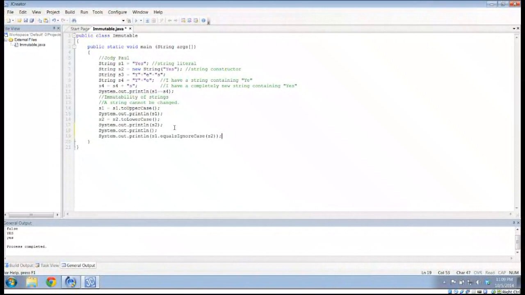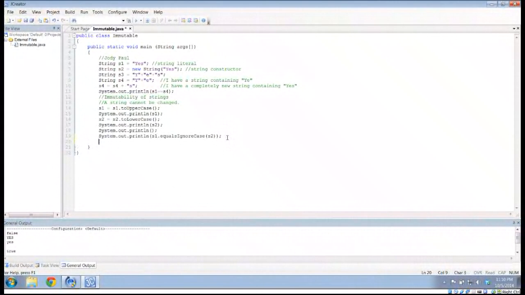It's just saying is the first letter in this string the same as the first letter in this other string, and so forth. If I run this, notice that even though S1 is Yes and S2 is yes, they do equal each other if I ignore the case.